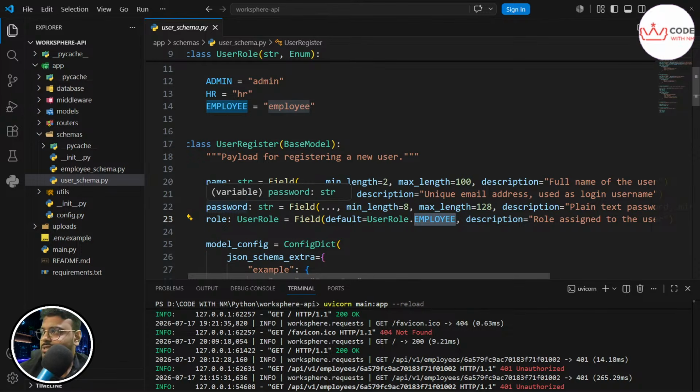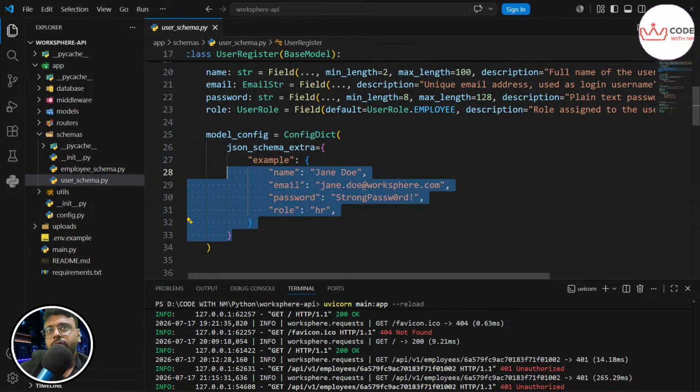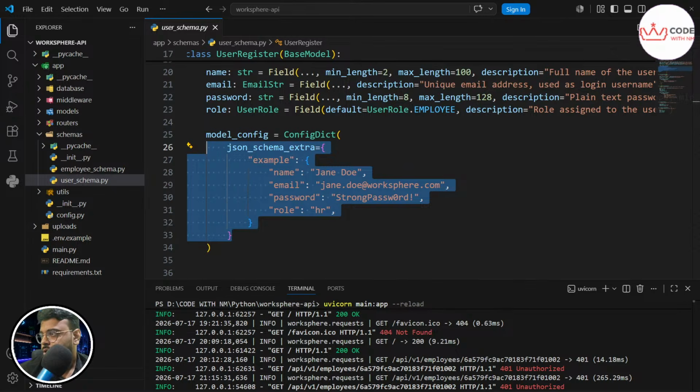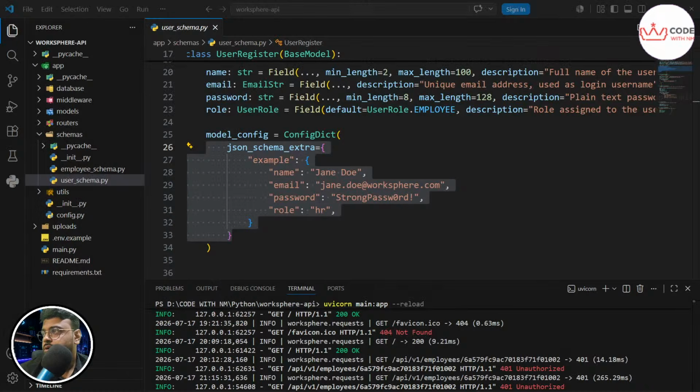After it you can change or update it, or at the time of providing the roles you can give whatever role you want to that particular individual. The model config is nothing but an example of how we need to set and pass the roles. So let me open this quickly.